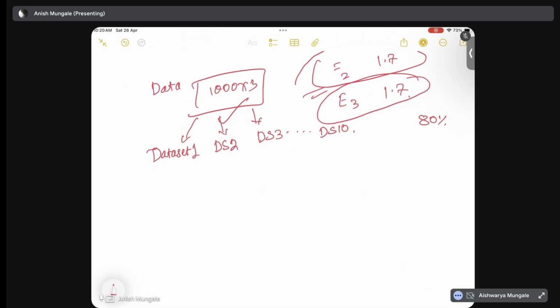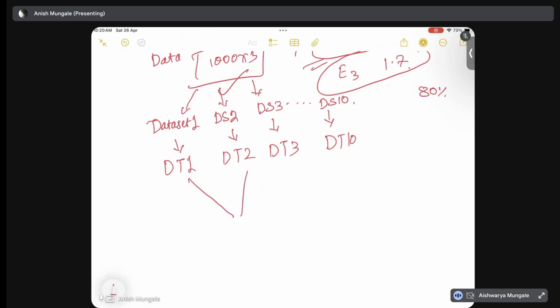Like that, you will create 10 different data sets. Out of each data set, you create a decision tree, 1, 2, 3, and so on. Now take the vote out of all these decision trees to make the prediction.